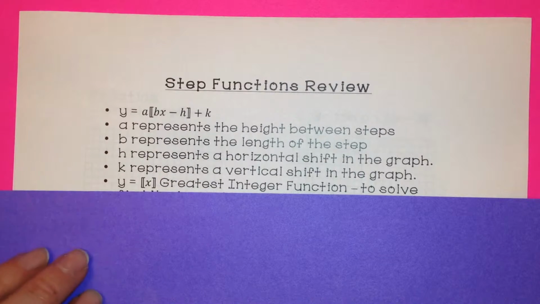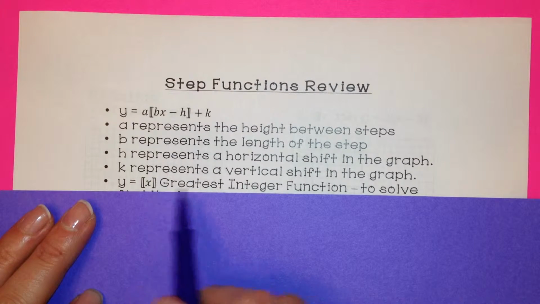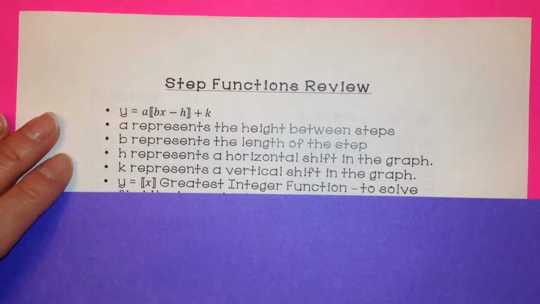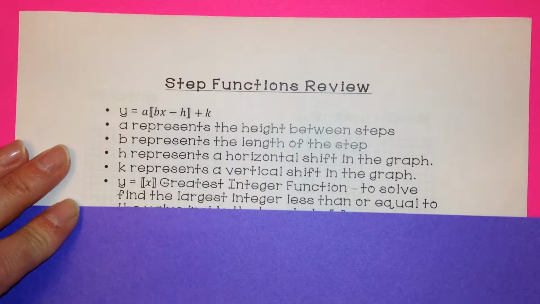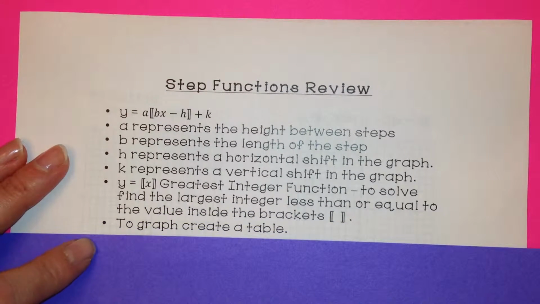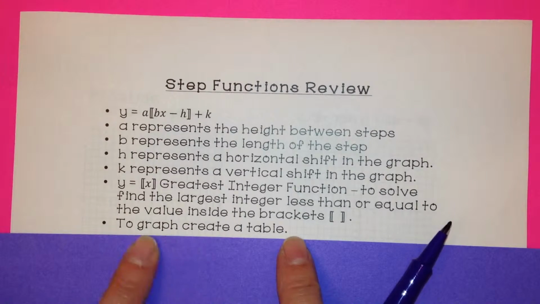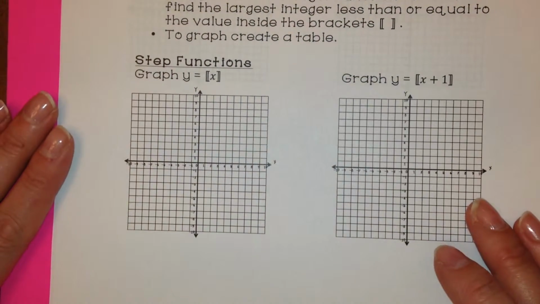And so y equals the greatest integer. So remember, that's greatest integer, so it's the greatest integer function. To solve, find the largest integer less than or equal to the value inside the brackets. And to graph it, you're going to create a table. So let's do a couple of practice ones together, and then I'll let you try some.